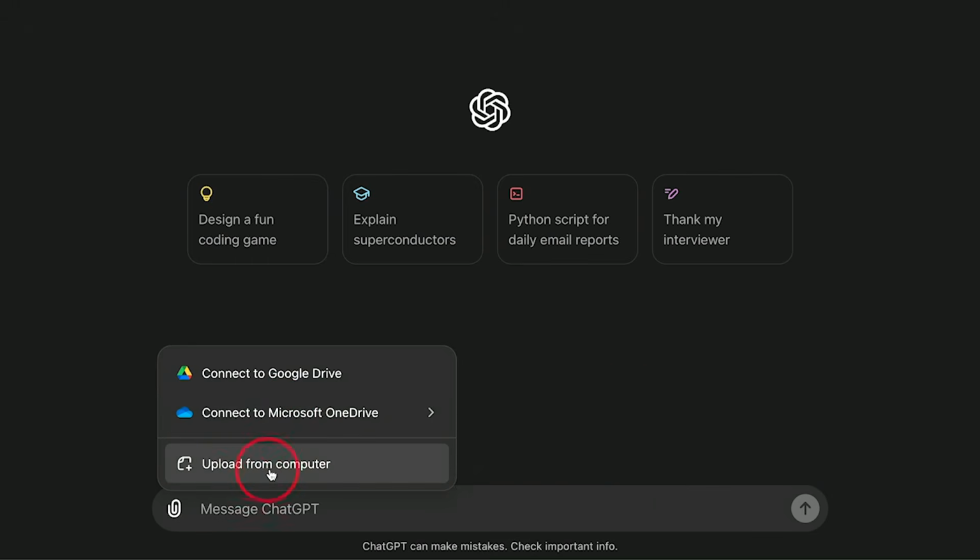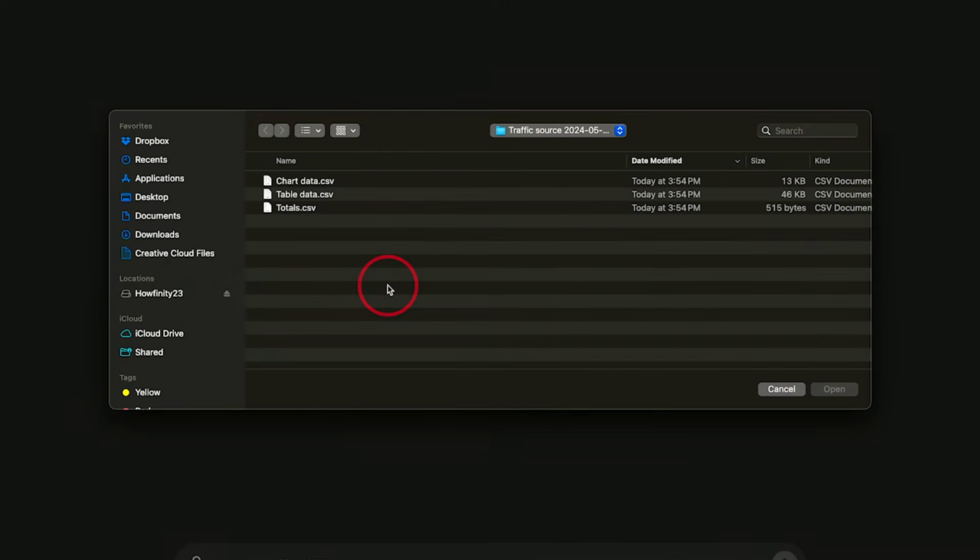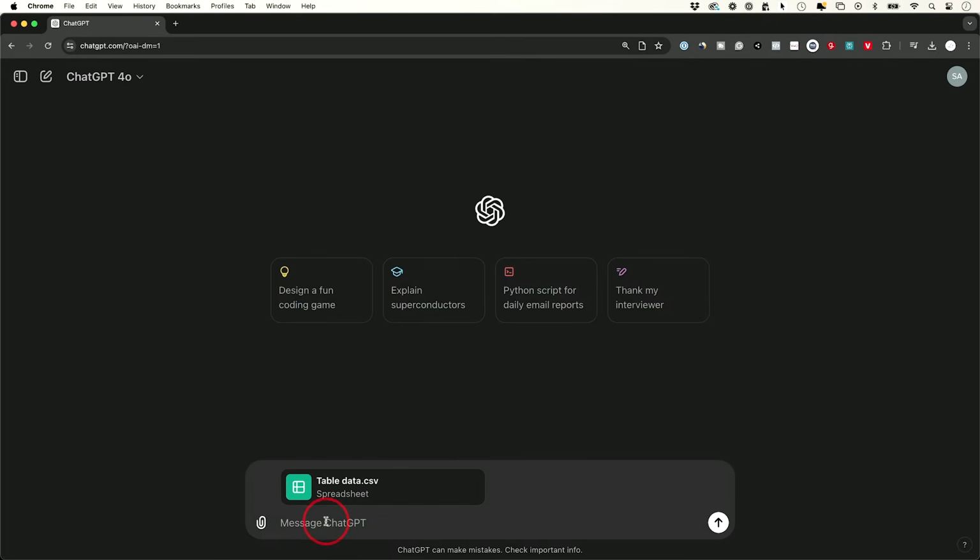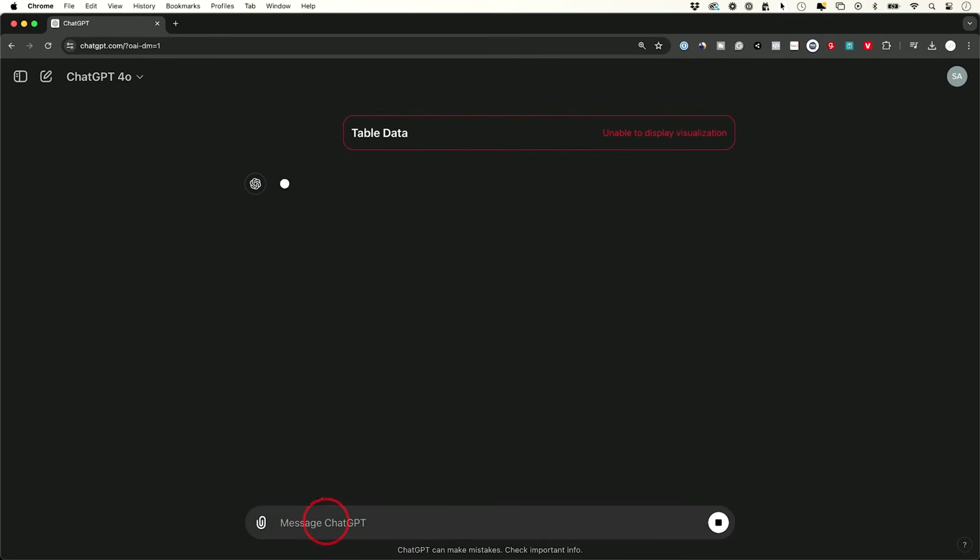I'm going to show you this option right here. Upload from a computer. This is just going to pull up your computer right over here. So if you wanted to analyze any type of document, you could do CSV files, Excel sheets, or if you have any type of PDF or Word doc that has text, and maybe you want to summarize that text. Let's say you have a 10-page document, you want to just get a 1-paragraph summary, you could pull that in that way too.